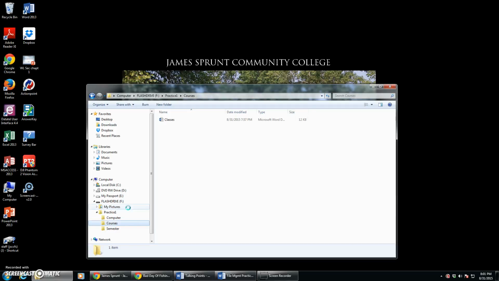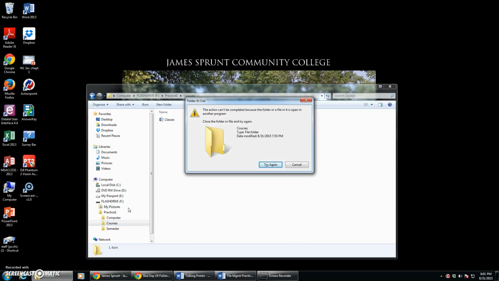Press enter, and we've got a problem. The problem is that this action can't be completed because the folder or file in it is open in another program. What that means is that somewhere I have this folder open, or the file open.